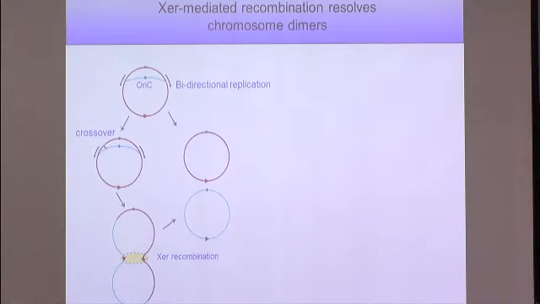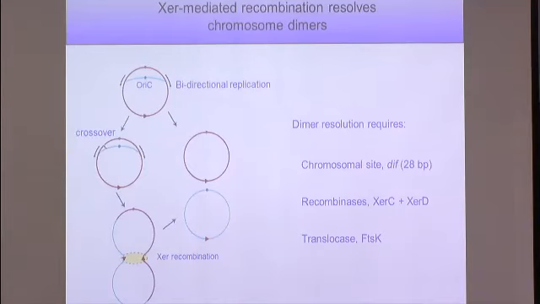So bacteria have this Xer recombination system, which doesn't just work on plasmids. It actually probably evolved to resolve the chromosome dimers, which takes a dimeric chromosome, does a recombination reaction between these specific sites, and converts the dimers back into monomers. Once you've got that, you can lay down the septum, divide the cells, and you're back living.